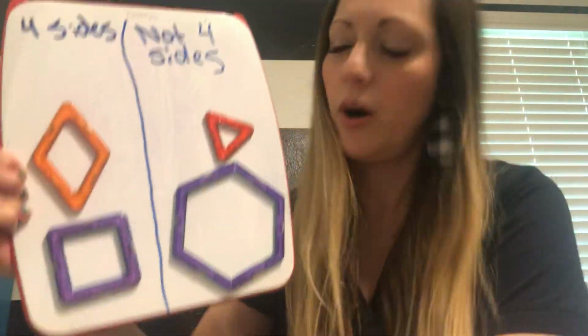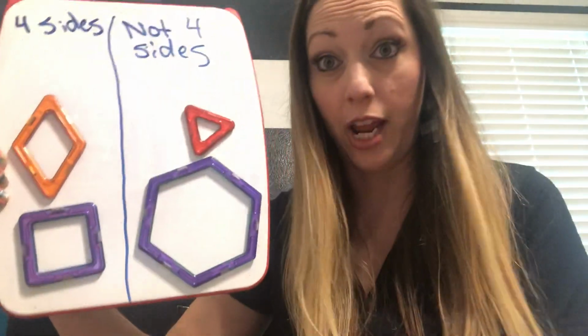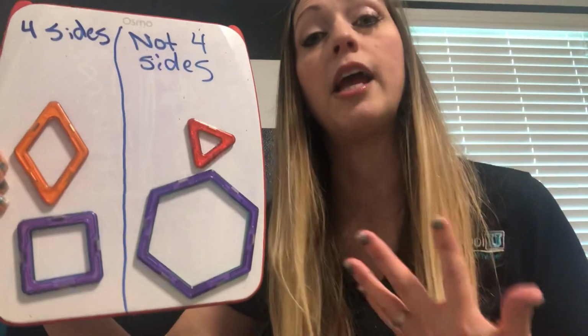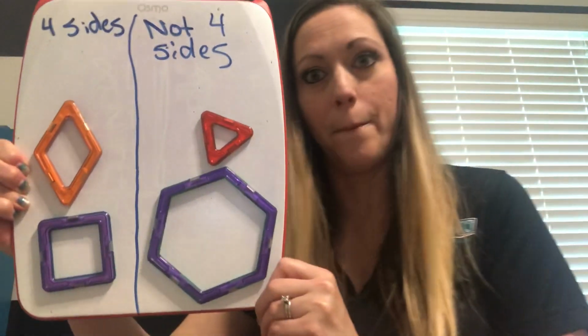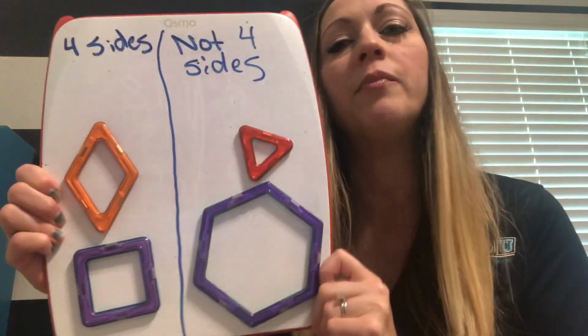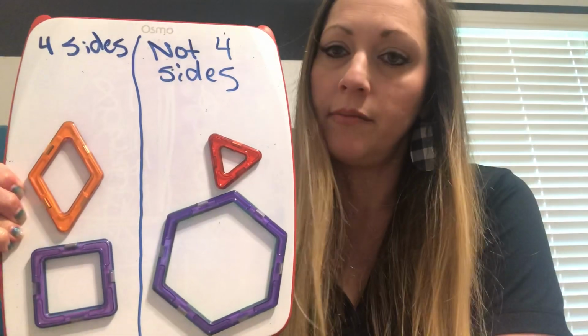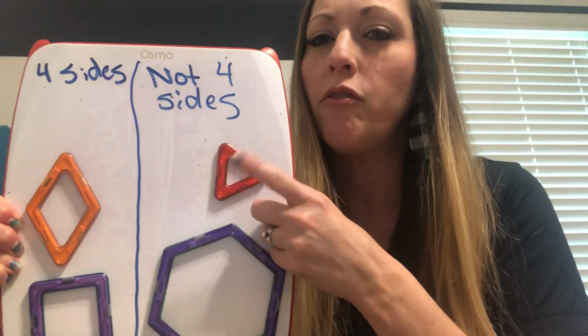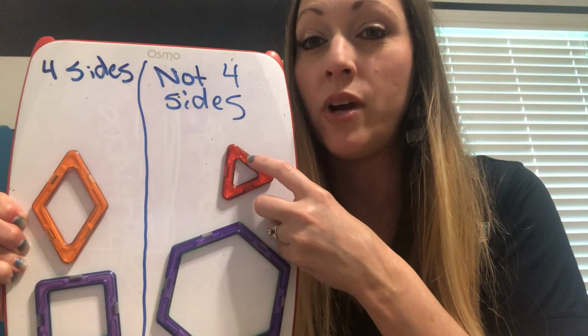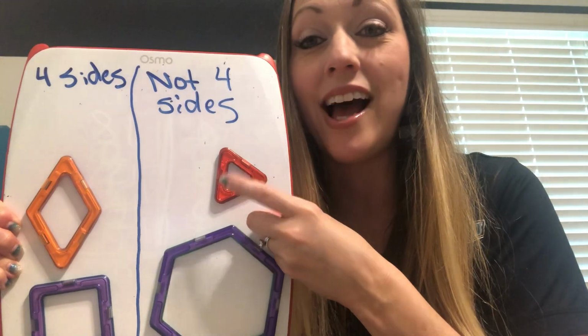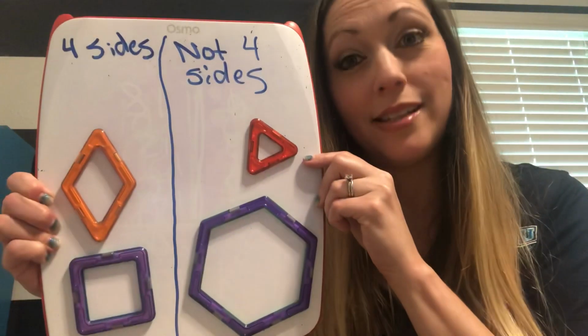Now let's talk about this for a second. I see 2 purple. And if I was going to sort, does the color purple help me know anything about these shapes? Because when we're going to classify and sort shapes, we want to do it based on attributes. And I know that's another big word, attribute. An attribute means it makes the shapes what they are. So, does the color red make this triangle a triangle? Or does the fact that we know that it's 1, 2, 3 sides and 1, 2, 3 vertices make it a triangle?